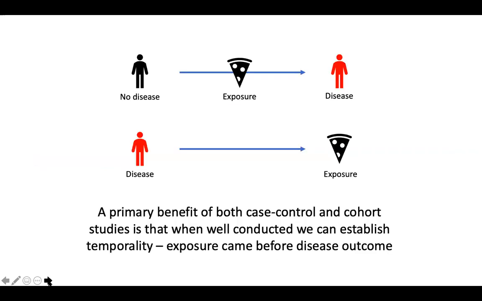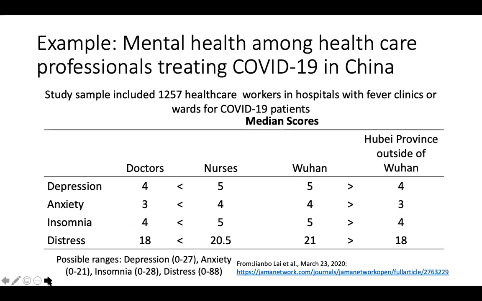So we've talked about case control and cohort studies, and the benefit of them, as I said last session, is that we can establish temporality. We can have some certainty that the exposure came before the disease outcome. More so in cohort studies and case control studies, if properly conducted. But sometimes we have cross-sectional studies where we don't have strong temporal relationships, and I don't want to discredit them because they provide some really useful information.